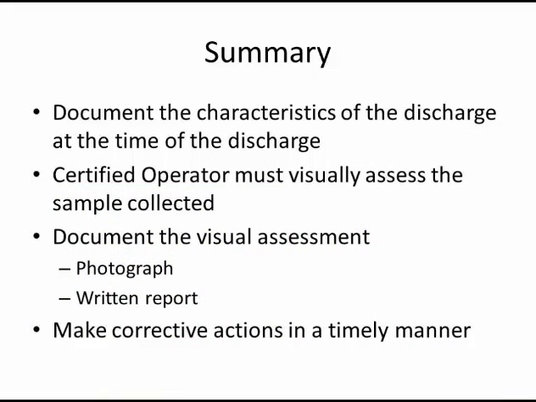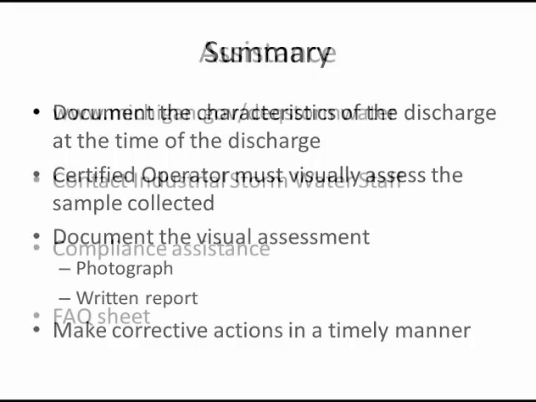A certified operator must visually assess the stormwater sample and record the characteristics of the sample with a photograph and a written report. If there were water quality concerns or unnatural characteristics in the discharge, make corrective actions in a timely manner. If the discharge is causing a violation of the water quality standards, notify the district office.